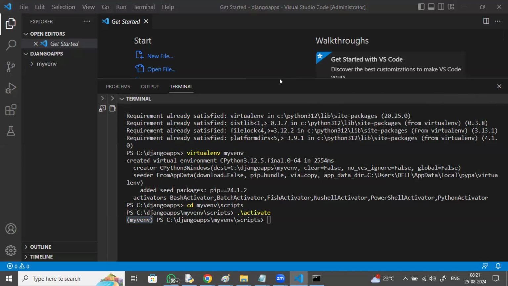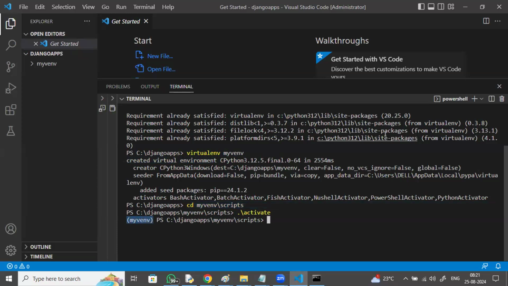Did it work once after creating the virtual environment myvenv? Yes, sir, it is working. But before that, in red color, there were some errors. Not a problem. Virtual environment created. Now you can just check with cd myvenv scripts and say dot backslash activate. You got that in the brackets? Yes, sir, I got that.